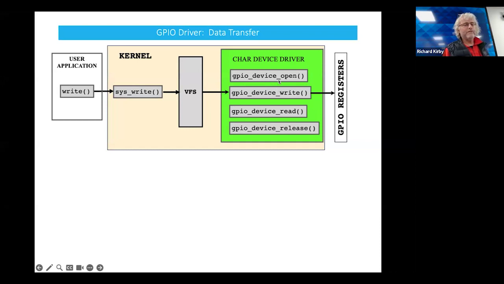So we have an open function, which would be the equivalent to opening a file. In this case, this could be opening and setting certain parameters in the registers for the GPIO device. We have a device write, which is equivalent to writing to a file in user space. In this case, you'll be writing to registers, setting registers up. You may want to read registers, for example, reading the status of a pin to see if it's high or low. Now, when the driver is not being used, you can call the release function. Effectively, what that does is it means that the device file that's in user space can now be used by another application.